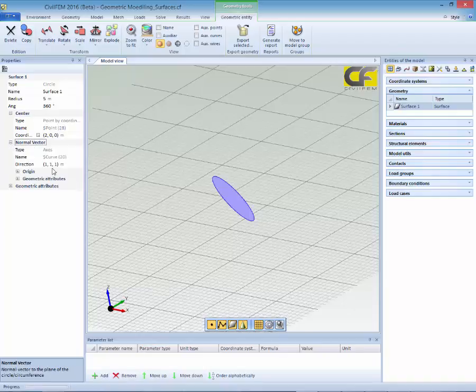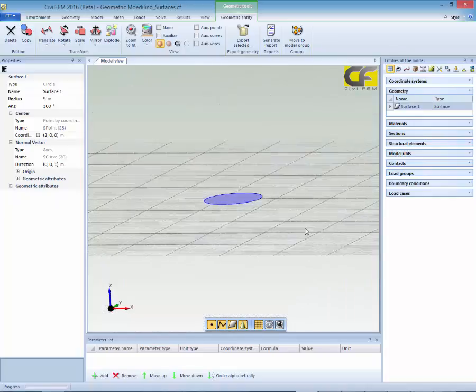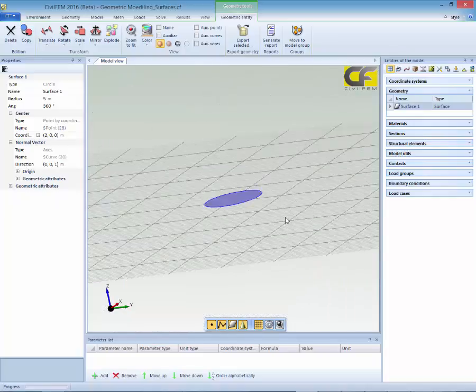For the normal vector, let's say that I want to have the surface totally perpendicular to the z-axis, so we put 0, 0 and 1, and automatically it changes to the desired direction.